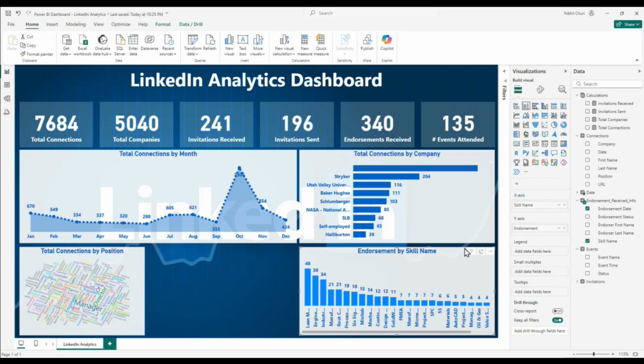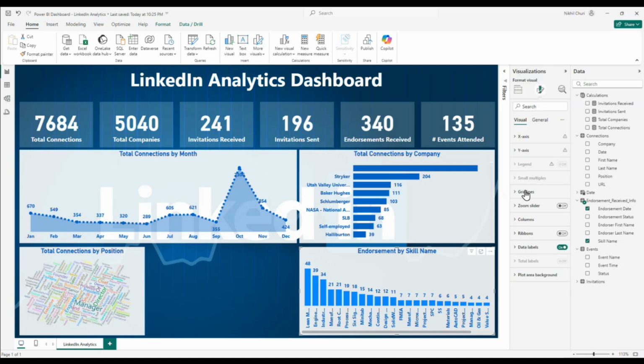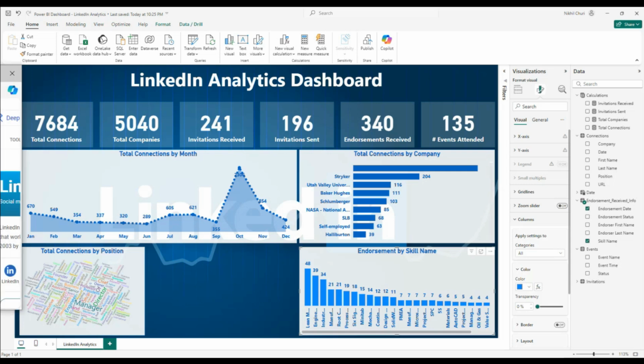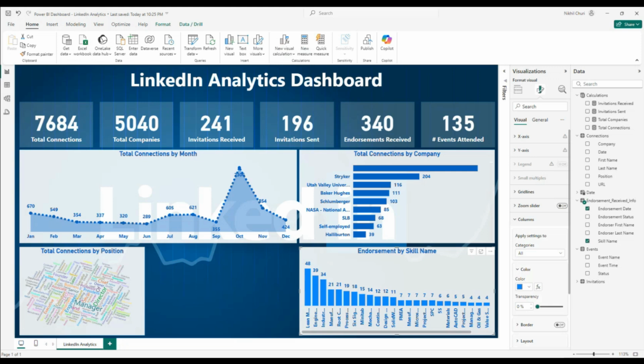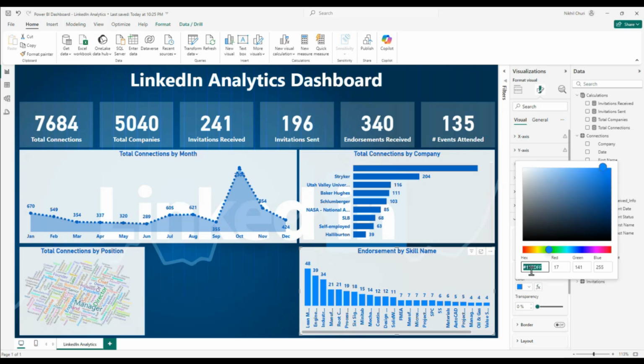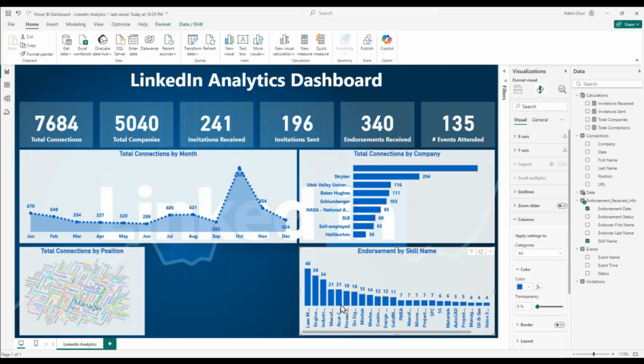Now let's change the bar color to our LinkedIn blue. So while this is selected, I'm going to my visual bar. Columns is what I'm looking for. I'm doing this on purpose so that you know exactly where this LinkedIn blue color code is coming from. This is the code I'm copying, which I got from Google, and then I will go to my color theme over here. More colors, hash and Ctrl V. Perfect. This is the perfect color I was looking for.